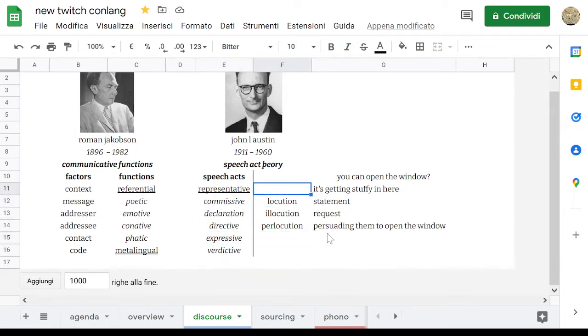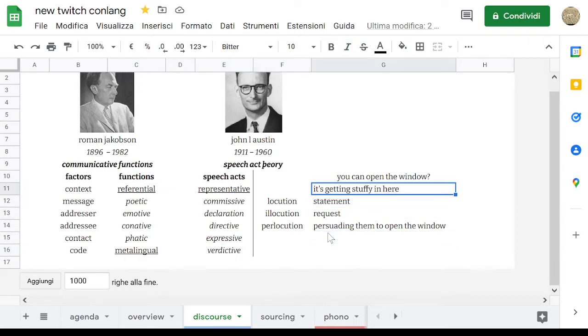So we have the representative, assertions or hypotheses, suggestions, commissives, which are committing yourself to doing something like a promise or a pledge or a threat, declarations, which were the changing of someone's status by means of your speech, like declaring someone married or declaring someone guilty or innocent with your sentence. Directive, which is when you're telling someone to do something directly. Expressives, where you're just expressing your feelings about something, like giving condolences or congratulations. And then we have verdictives, which are assessments, and all of these can act on multiple levels.